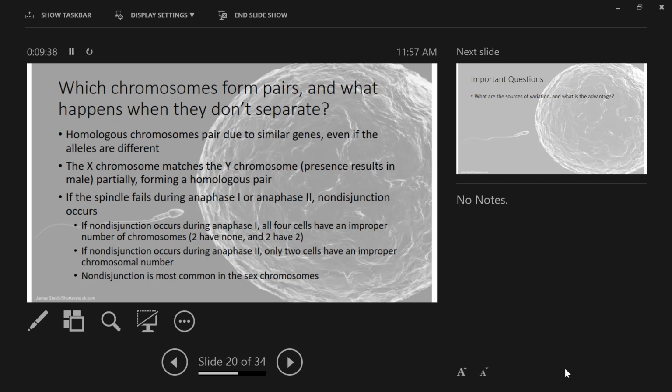Anyways, we'll talk about that. Maybe we'll talk about that a little bit more later. I don't think we will talk about it more, but not today. We'll talk about it when we talk about Mendelian inheritance and non-Mendelian inheritance patterns.